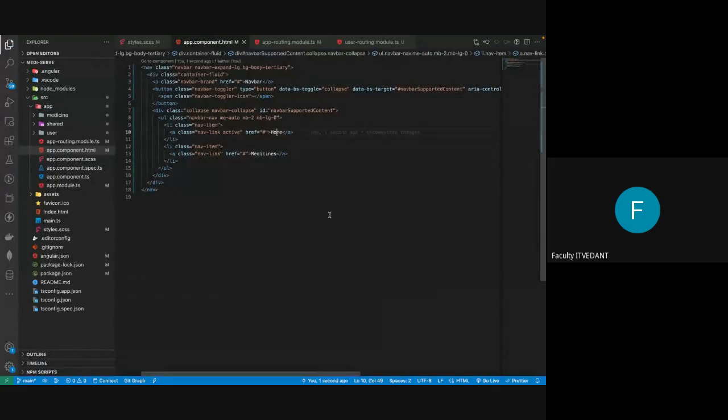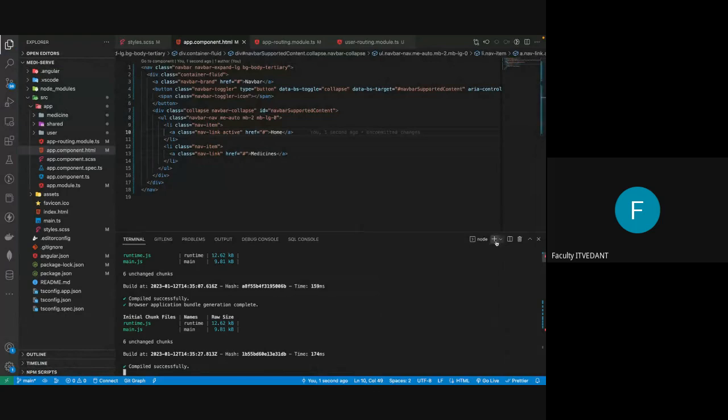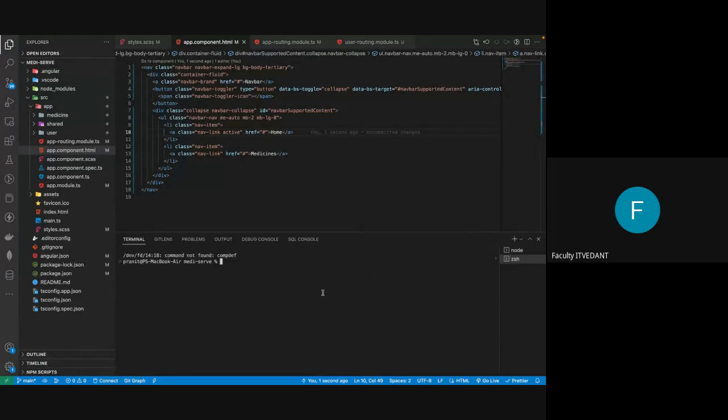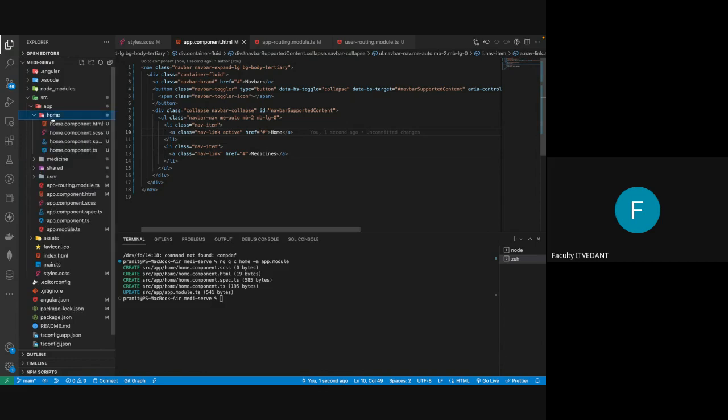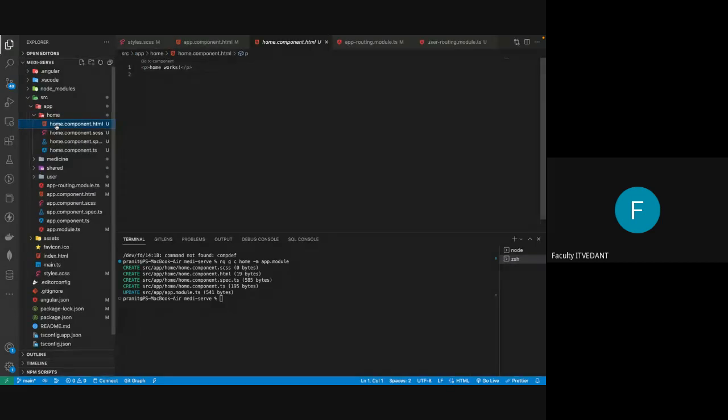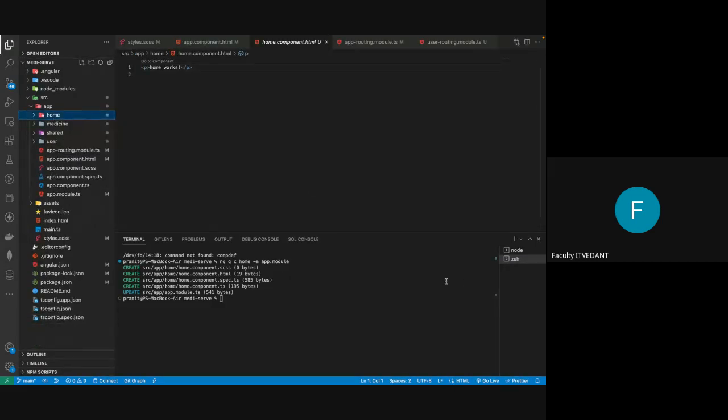We haven't created the home component, so let's go and create our home component. ng g c home. It is going to be directly a home component, and it's going to be a part of the app component, so we are just directing this to app.module. Even if you don't write this, it will directly go into app module. So the home component is created. For now we are not displaying anything here.